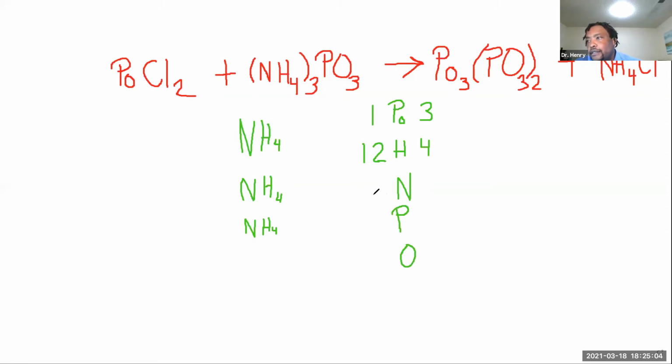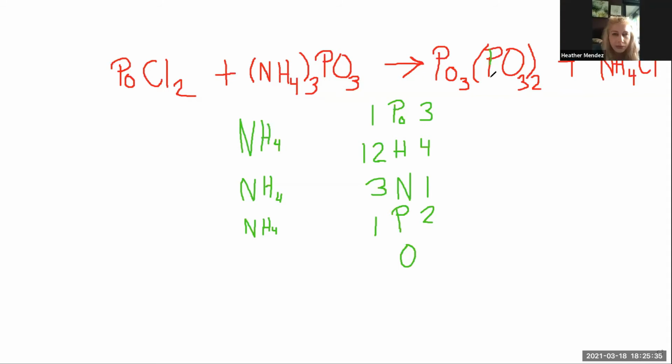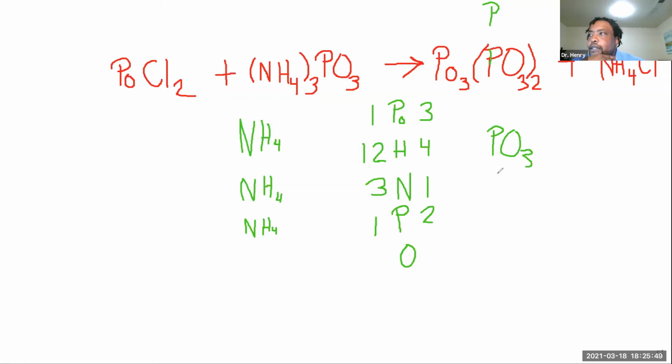Okay, and then on the product side, 1. Phosphorus, 1, and on the product side, 2? No, slow down. What is right next to the phosphorus? Nothing. Phosphorus is just P, right? This is understood to be a 1. So this guy is in parentheses, which is saying we have PO3 2 times. So how many phosphorus do I have?